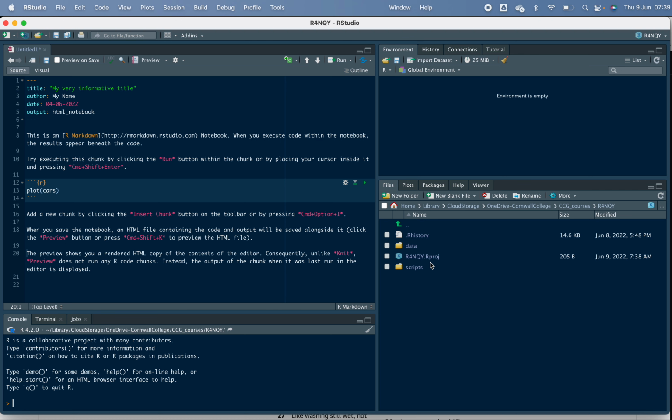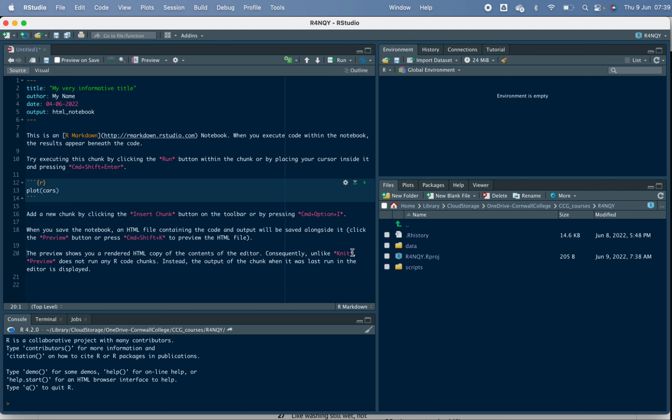Later, when I come to restart this project, one way of doing that is simply to navigate to the project and then click on that. Okay, but in there, which we never actually go inside that file, but it contains information that RStudio uses to make our project folder do all the things that we would like it to do. Okay, so but for the moment, if you're just starting out, think of it as a normal folder, but one with superpowers that are useful to you. Okay, so that's it.